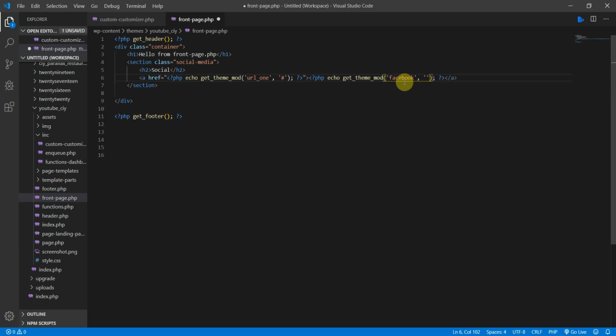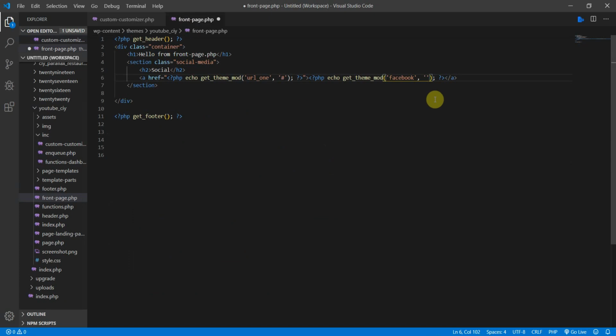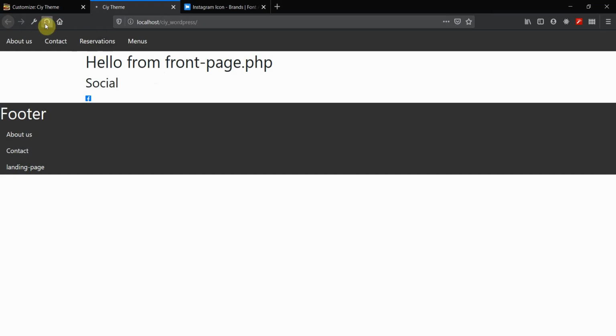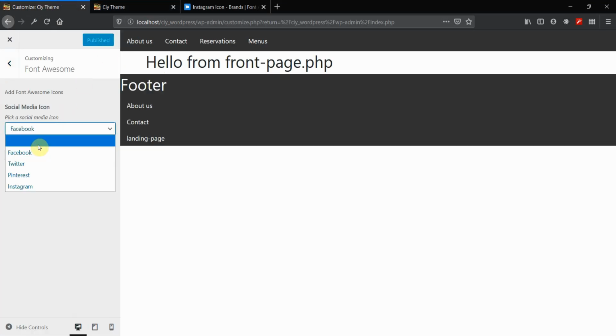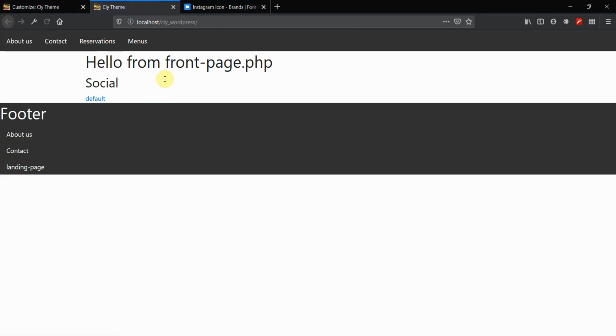And for us, we want to put in the Facebook square. But I'm just gonna show you if you put in something else. And let's see, we have this one here. Let's put Twitter as a default, just to show you. And let's save it. Now if you refresh here, you still have the Facebook, but if you go back here, let's see, there's an empty value here. Let's publish that. It says default for some reason, but if we go in front end, oh no, we got the default.